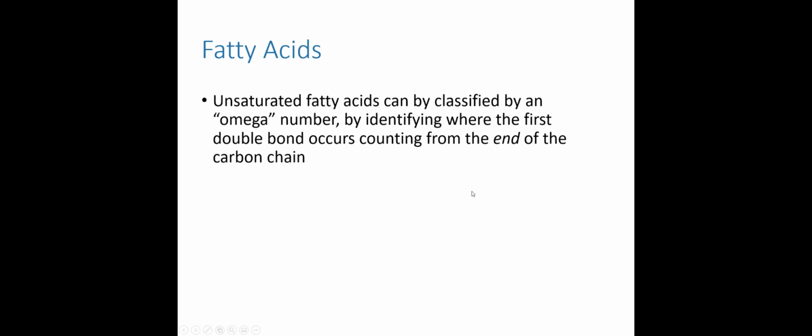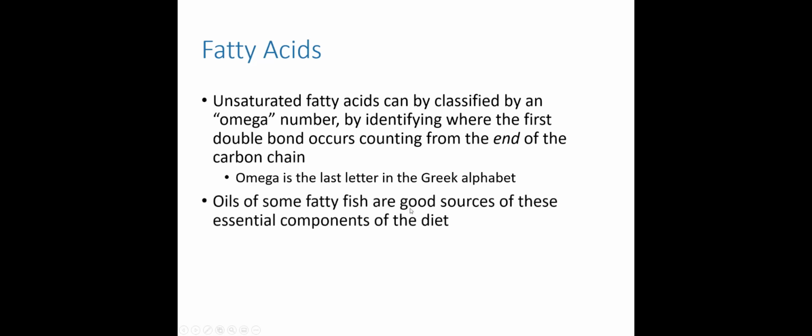One of the ways that we can classify these unsaturated fatty acids is by an omega number. Omega is the last number in the Greek alphabet, and that means we're going to count backwards from normal. Normally, when we're numbering a carboxylic acid, you would give the carboxylic acid number 1. Using the omega system, we're going to instead count from the other end, so that we would get to the carboxylic acid last. So an omega number is just how many carbons from the end of the chain the double bond begins. These are commonly multiples of the number 3.